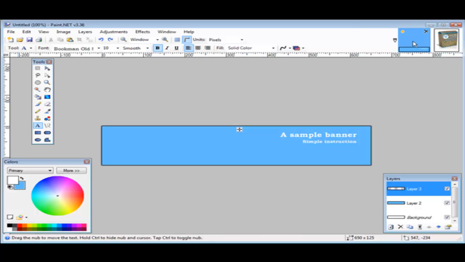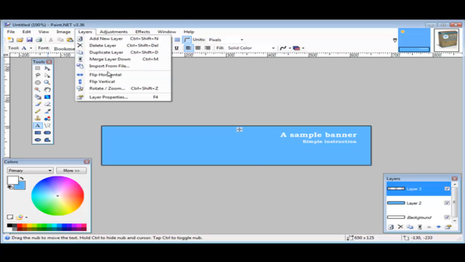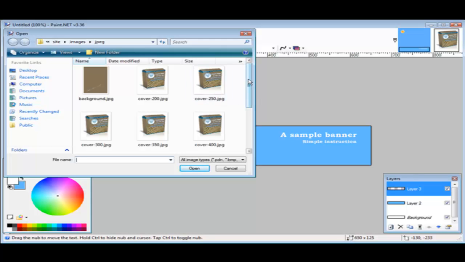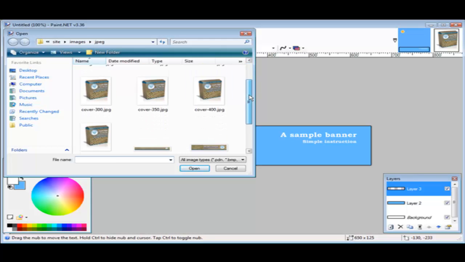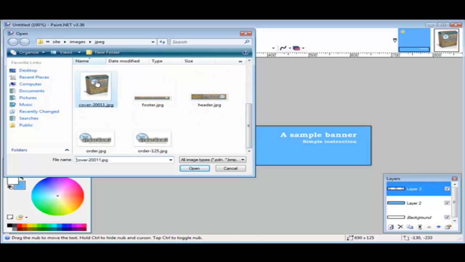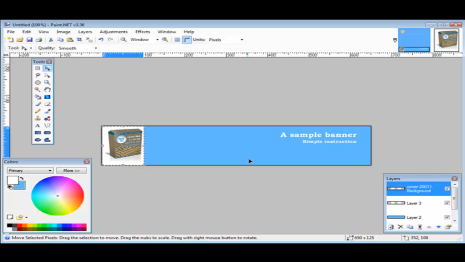Now if we click up here, we can bring the banner back, and then we can go to layer, and like I was saying, import from file, and find the one we just created, which is this one, and there it is. Now you notice that the background color came along because it wasn't a transparent image, but we can use the magic wand to match the color. First let's go to the color picker and click on the color we want.